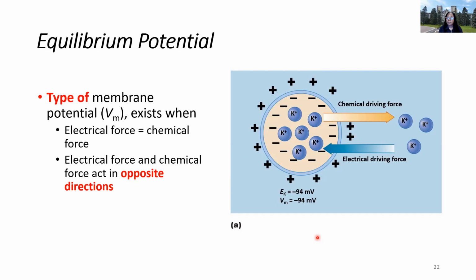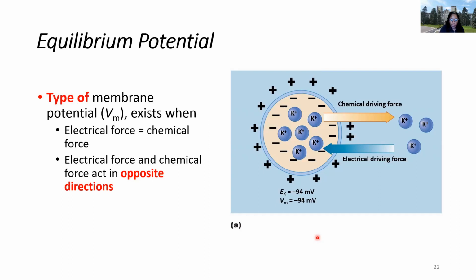So there's zero movement. So the equilibrium potential is really important for us to understand how particles move, because guess what? Particles are usually trying to move to get to equilibrium. They're trying to move according to their force until they arrive at their equilibrium potential, and then there will be no movement. So when the membrane potential is moving, depending on what value the membrane potential is at, different ions can either be moving or they can be not moving. So when the membrane potential gets to -94, potassium stops moving because it is at equilibrium.